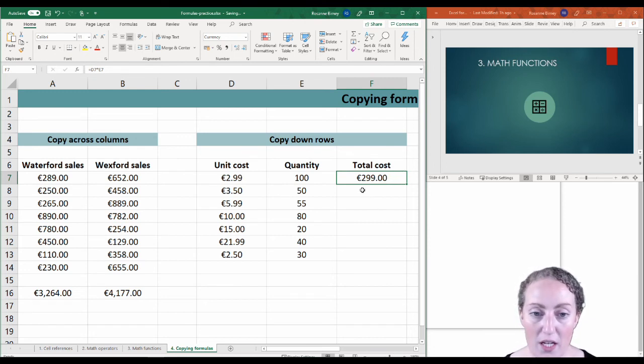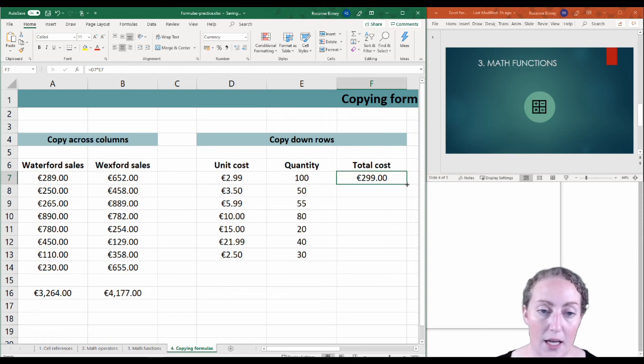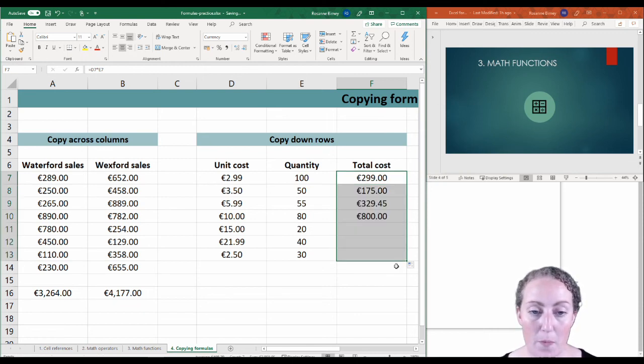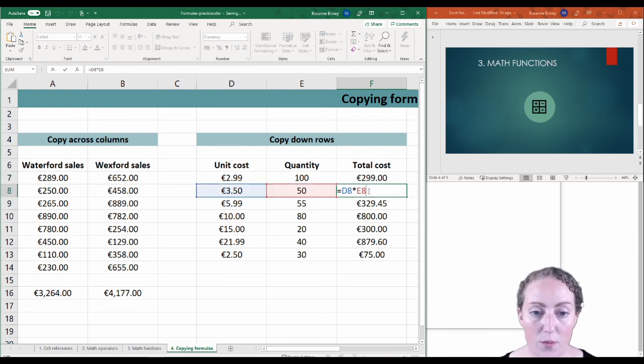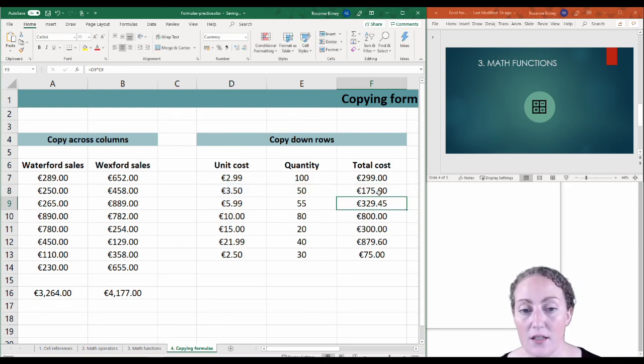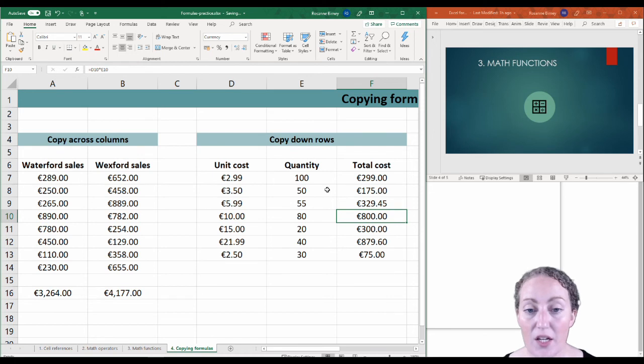And again, I wouldn't want to have to type that formula every single time, so I can use this fill handle. Again, you're rolling over the little green dot in the corner of that box, and click and drag all the way down, and that copies the formula down. So you can click into each of the cells here just to see how that works. Here it's using D7 and E7 like I selected, but on the next one it'll use D8 and E8. The next one, you can probably guess, uses D9 and E9 and so on. So it's quite clever in copying relative to wherever the formula is copied to.